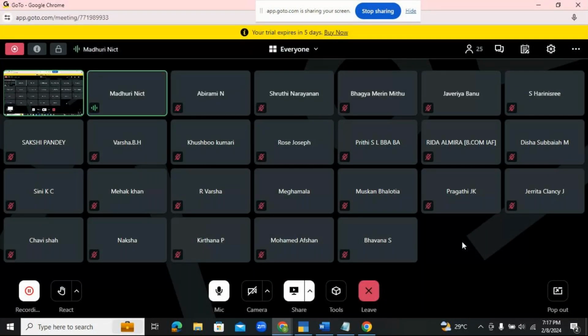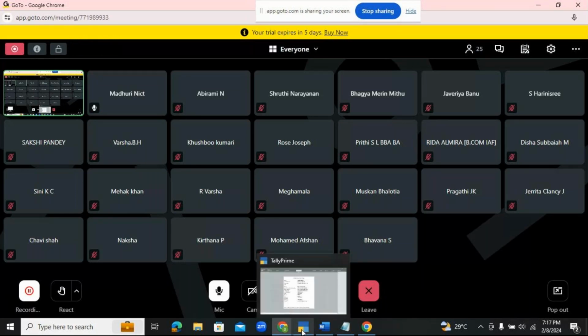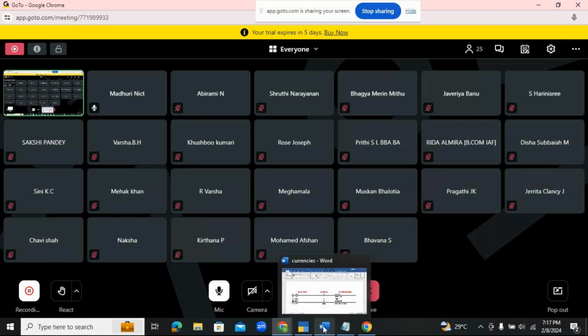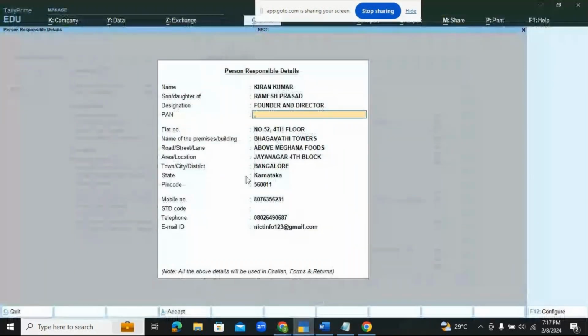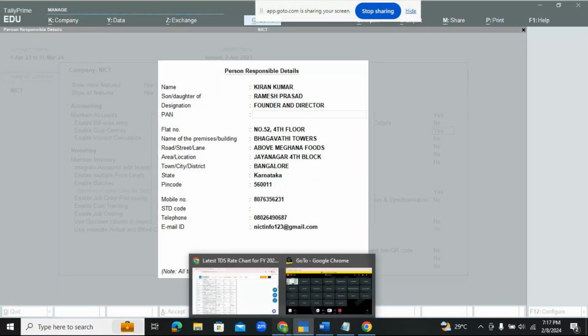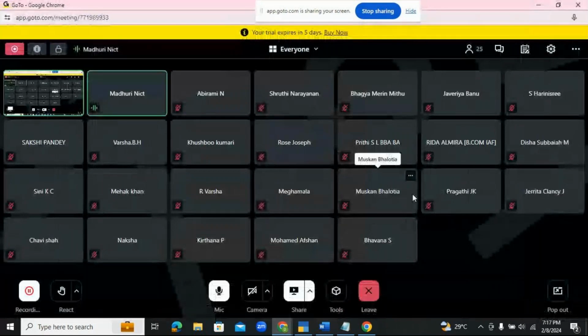Should the PAN number be of the organization or of Kiran Kumar? So whose PAN number should come here, of NICT, which is the company's name, or of Kiran Kumar? I want the response from you.